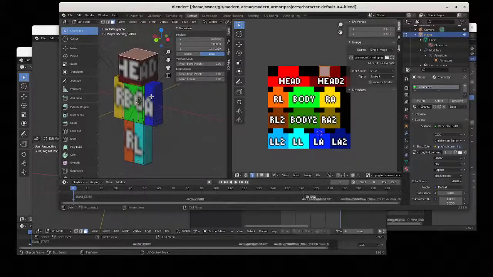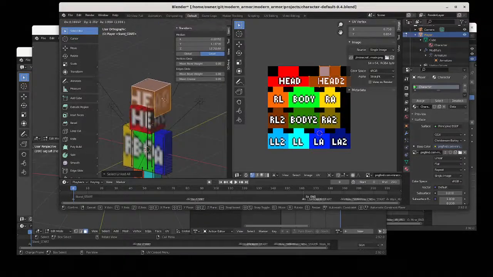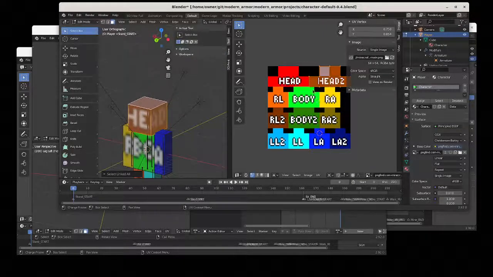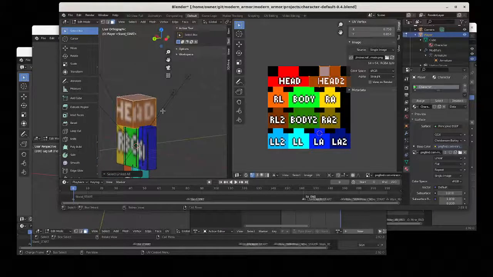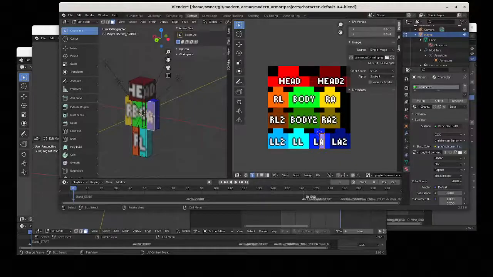and the left appendages. You can tell that the hat layer is working correctly by moving this out of the way. You can see that head is red and head 2 is on this second layer. Alright, so if you select all, you can see that these other layer 2 areas are unused because they're physically not in the model. So that's what I would be doing next if I were to make this compatible with 2-layer skins fully.